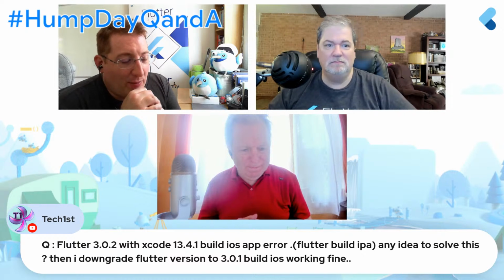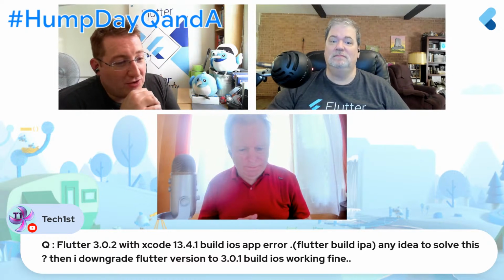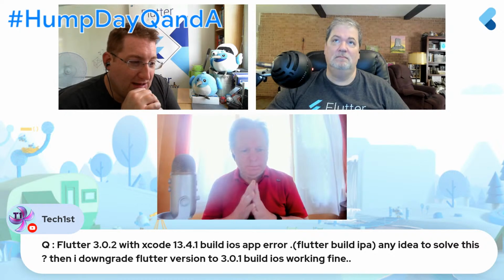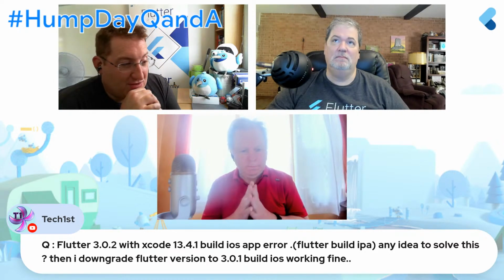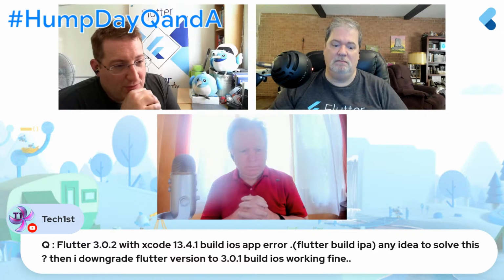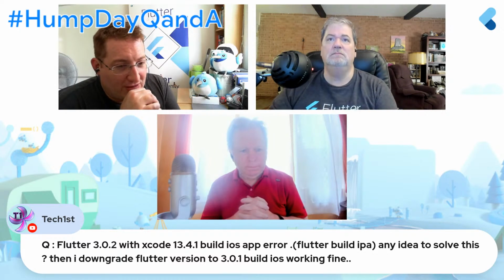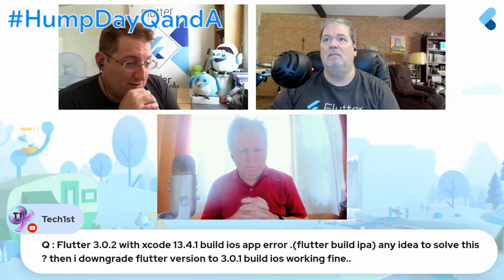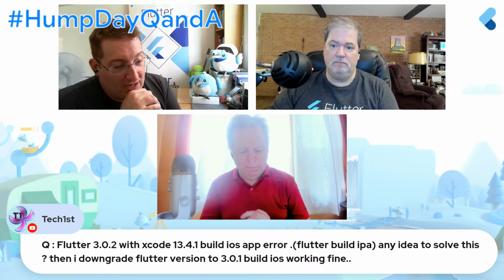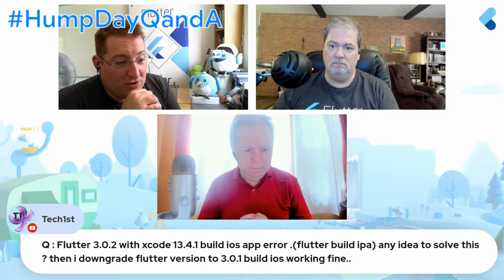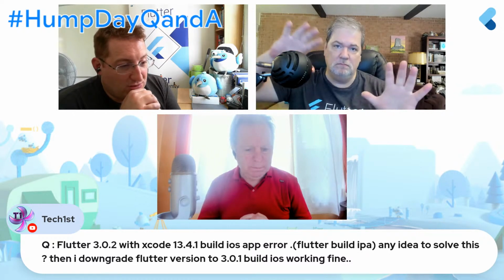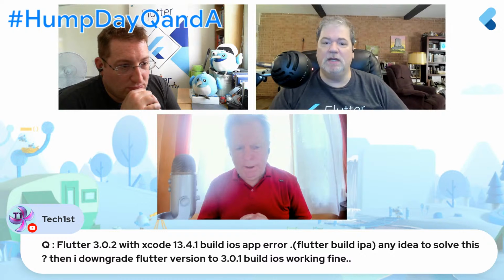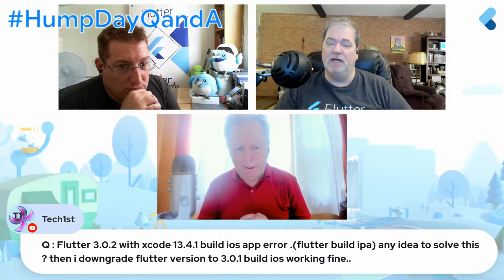Well, I would first suggest that you make sure you've got the most recent version of Xcode. I don't think 13.4.1 is the latest. I would also suggest that you probably just delete your iOS folder for your project and do flutter create dot, and create a new iOS folder and then re-implement any of the configurations that make a difference. To be honest, I've not experienced any issues building, but it could just be that your iOS folder is so old it doesn't build with the latest version. Xcode 14 is out, and I put a link to it in the chat already.